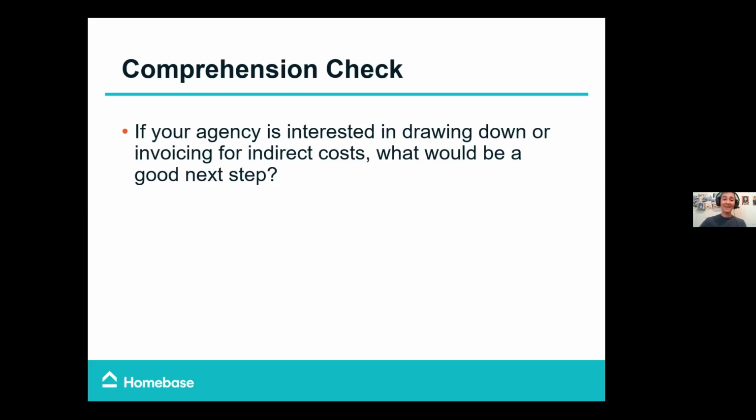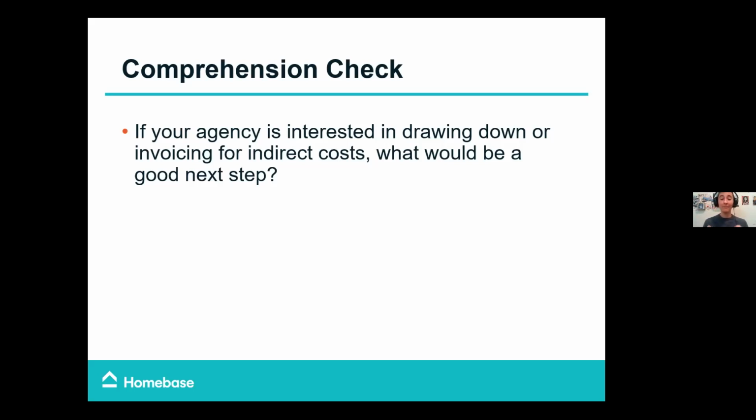Yeah, and the great thing is that you're all right, because you could do any or all of the above. We definitely have more information about indirect costs than we just told you. And there are a lot of details about indirect costs and how they differ from charging shared costs directly to your line items, and what the regs say, and what we know and what we don't know. There's a whole lot of HUD FAQs that we can send you, so you can definitely ask us for more information.